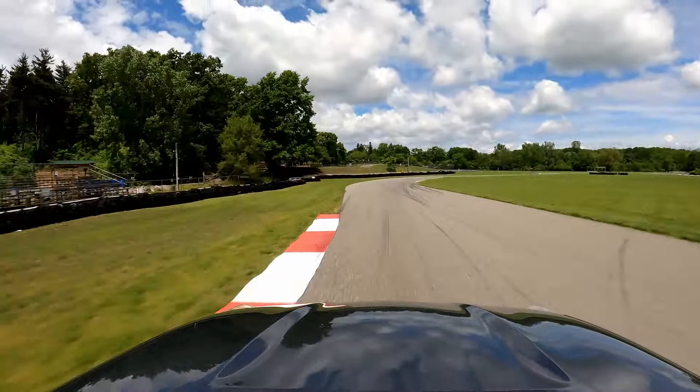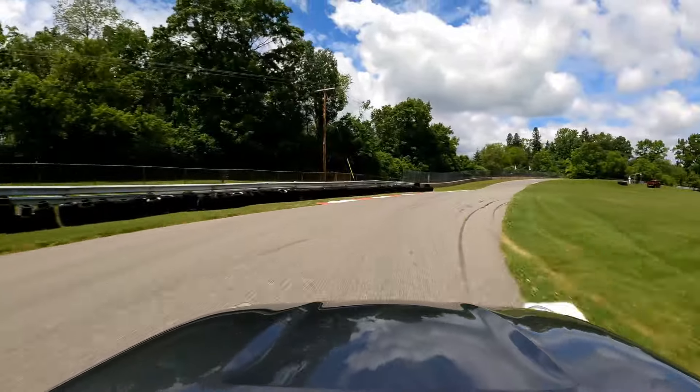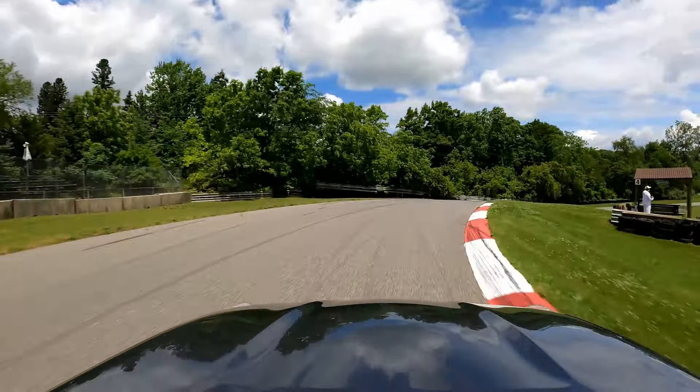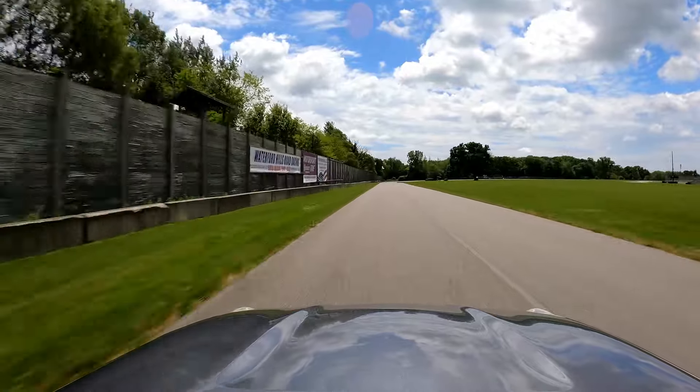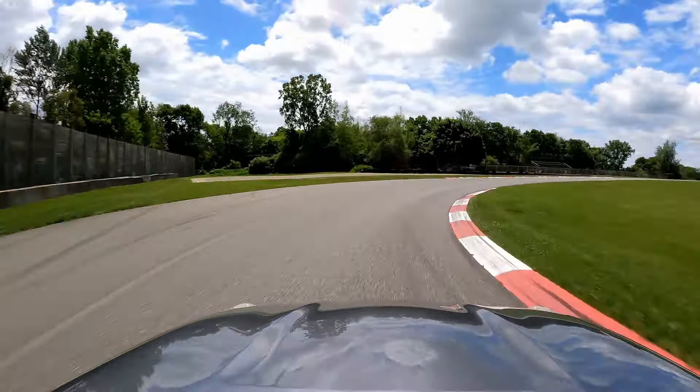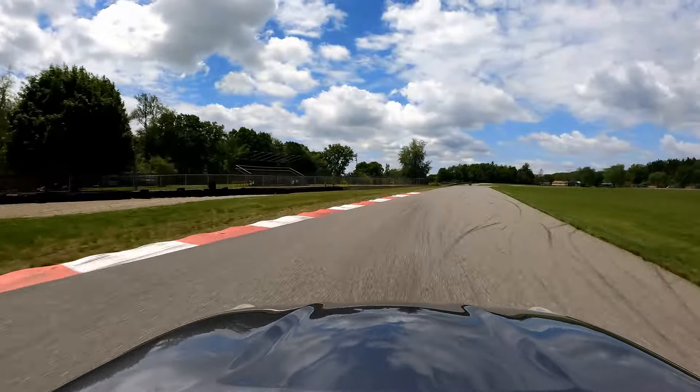I love cutting this curb here. Bringing it tight — these tires are also struggling with the amount of braking this car has; ABS is kicking on quite often. Hit this straight, hit that VQ power — this engine sounds absolutely gnarly. Taking it easy on that braking zone though.